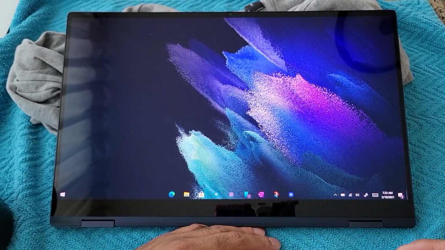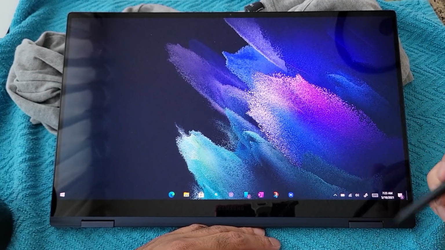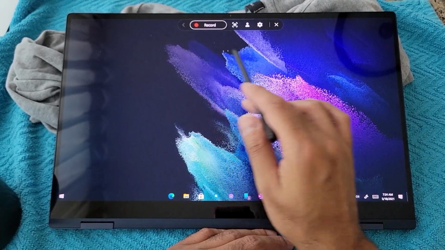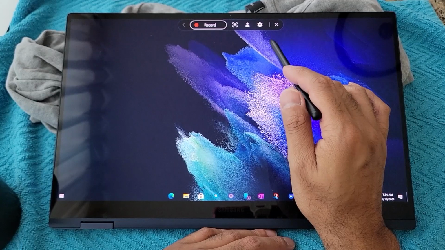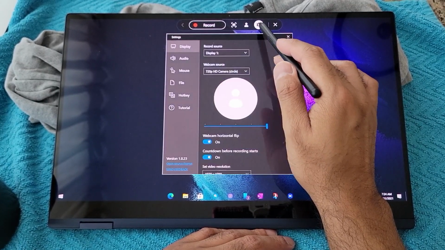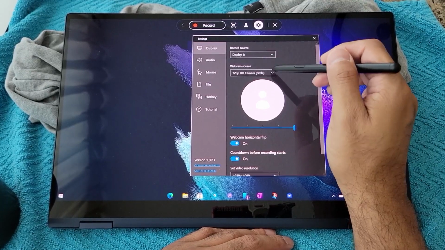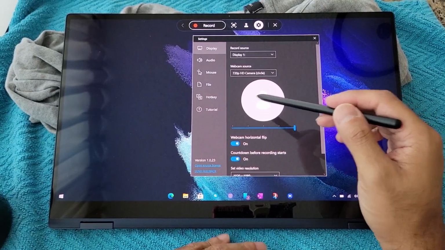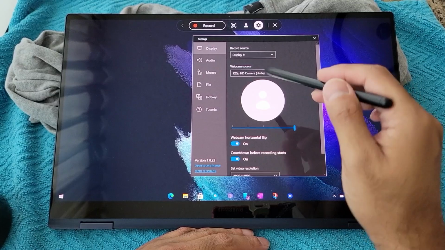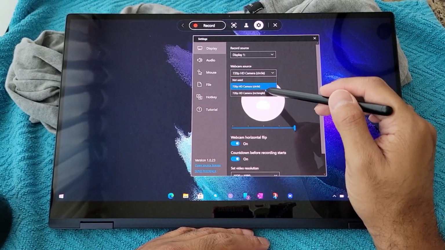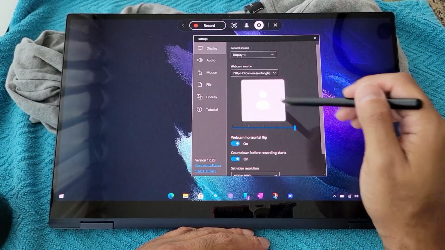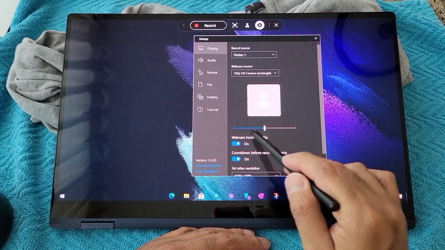Alright, let's go ahead and just jump right in. First one is the screen recorder. Once you open up the screen recorder app, you have this pop-up at the very top. First thing you'd want to do is go into settings first, and here we can adjust a few of the settings. So we have the display here, the webcam source, and the webcam source is a selfie camera that will show up on screen. You could even switch this to a rectangle if you'd prefer. And also you can adjust the size here.